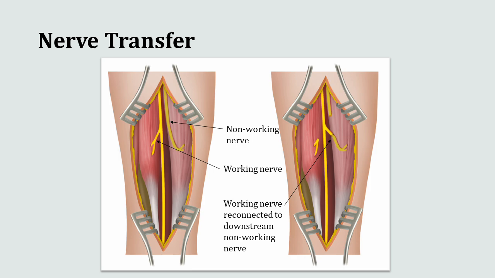And then on the right side is the non-working nerve and muscle, which is a little bit more pale and gray. So you divide the working nerve and you flip it over and you reconnect it to the non-working nerve to repower that muscle. So it's a little bit like rewiring the system. But that's kind of where the analogy ends, and I'll go into detail a little bit about this later.